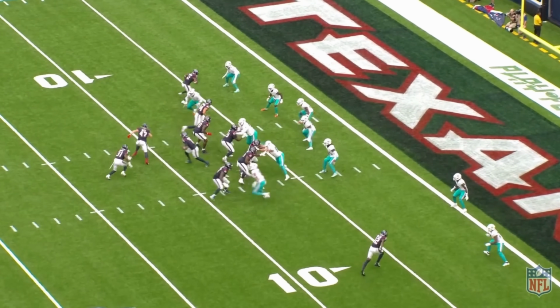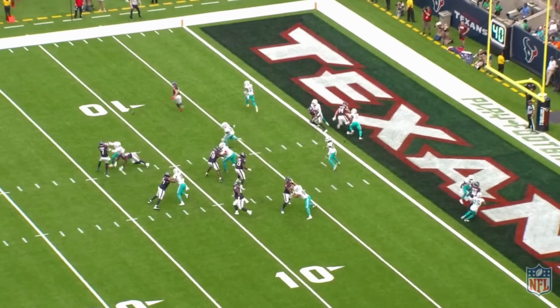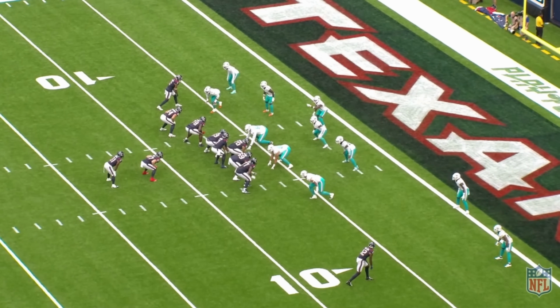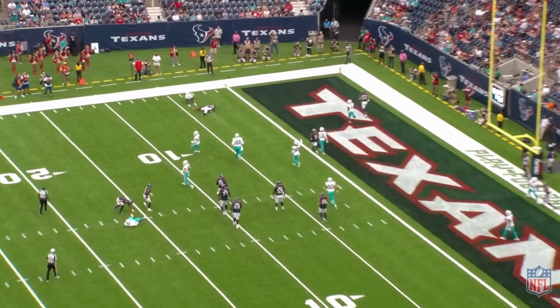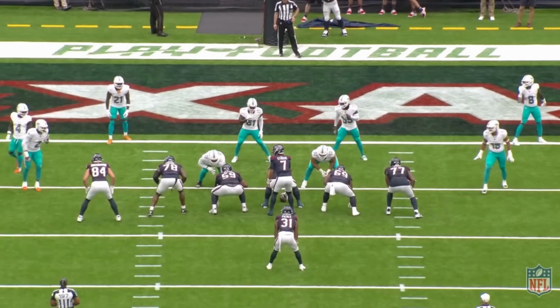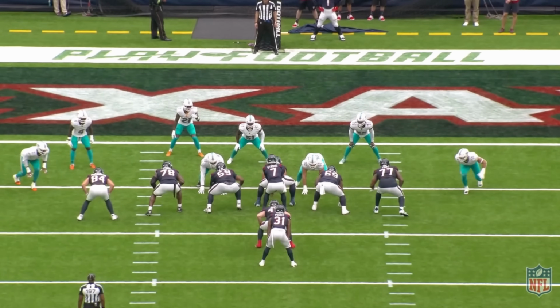Now, I know the block is not good from 31. That's not any technique I'm familiar with. That kind of looks like he's leaning there also. But man, tough play call. Tough play call. Don't necessarily love the backfield action. Certainly don't love the back blocking.